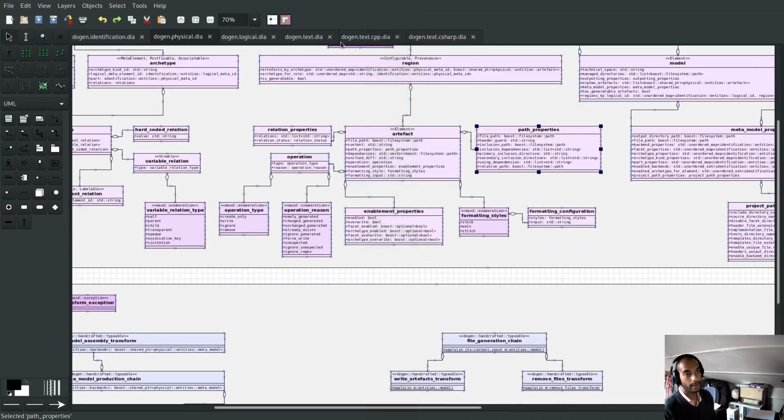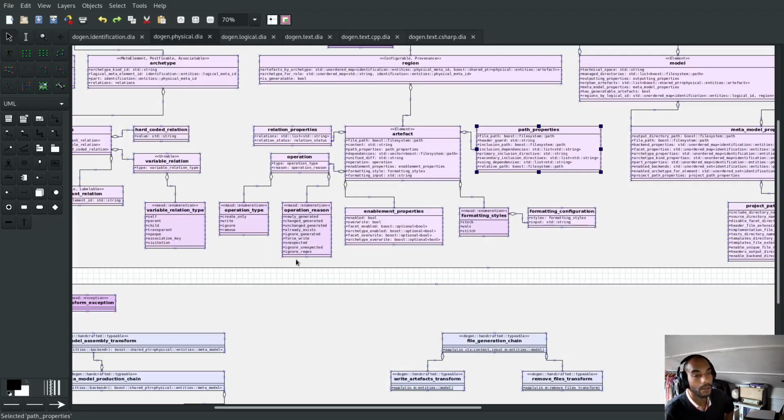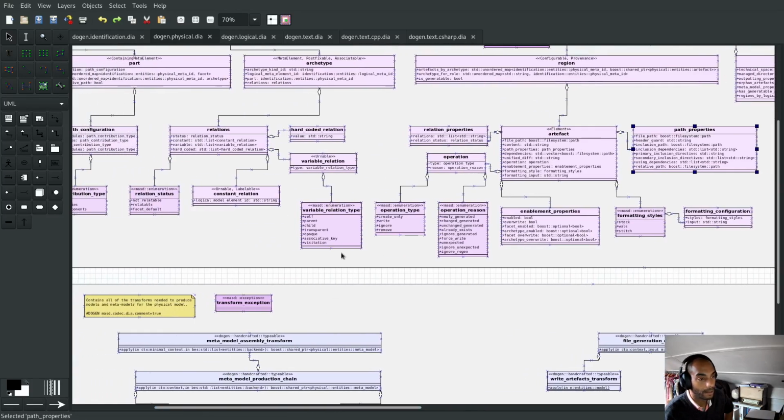If I take a text template, you can see that we already have a property called relation status, whether an element is relatable or not relatable to another, and that's modeled in the physical model. Around here, as you can see, we already have all the relation status and the different kinds modeled.